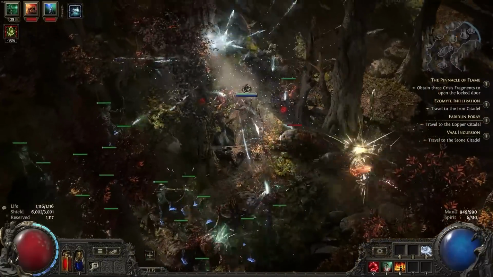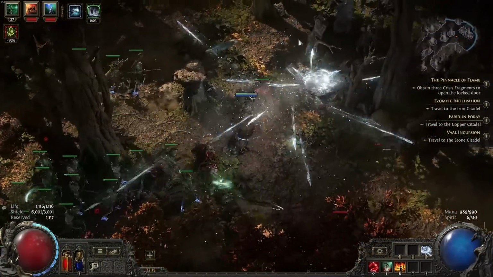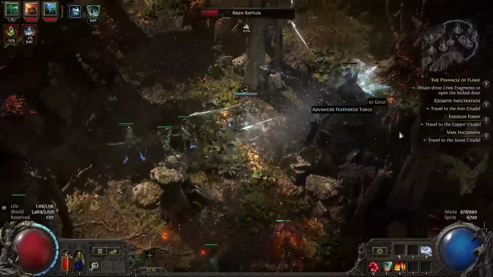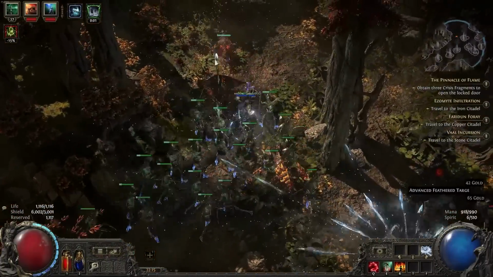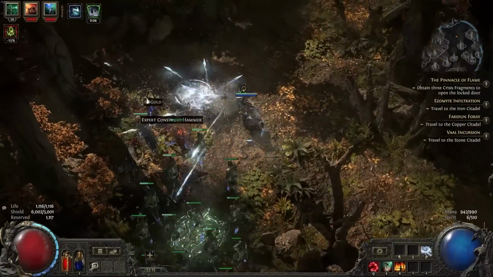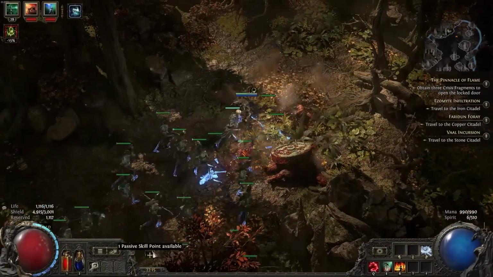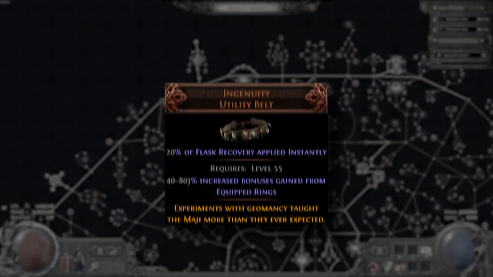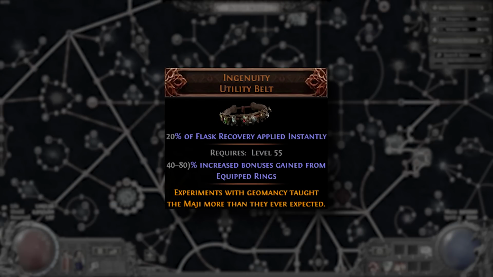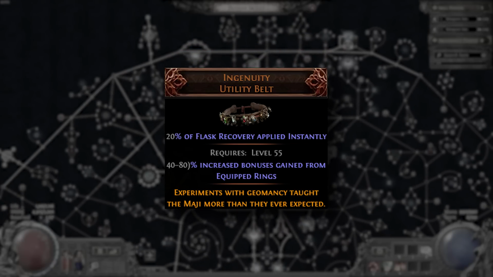More often than not, your endgame build will actually benefit more from having very strong rare items over more and more uniques. So eventually I do want to start using divine orbs to re-roll the numerical values of my 2 Venter's Gambles, but eventually the goal is to have 2 strong Venter's Gambles and an Ingenuity Utility Belt that we can roll to have hopefully at least 80%. And what this belt does is it increases the stats provided by our rings, and this 80% can be improved by corrupting it, but I don't think I've got the nerves to try and do that.